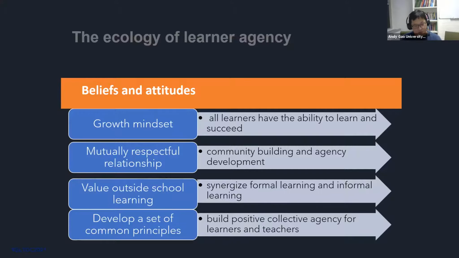in the kind of context I'm familiar with, teachers try to promote competition as a motivating strategy to motivate students to learn. I've seen teachers group students into different groups, and they compete with each other in order to make sure that they put maximum effort into the learning process. We believe that we need a mutually respectful relationship, which is very important for community building and collective agency development.